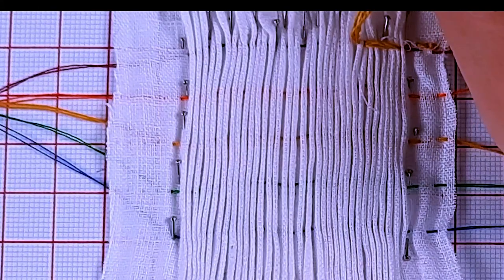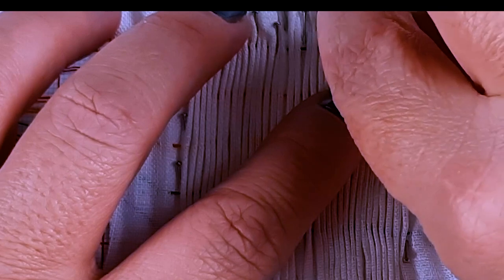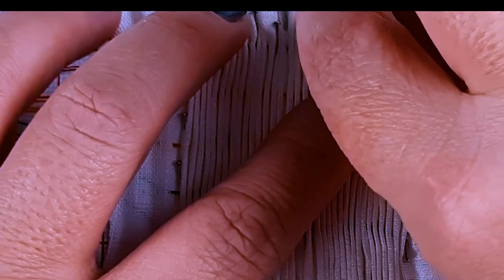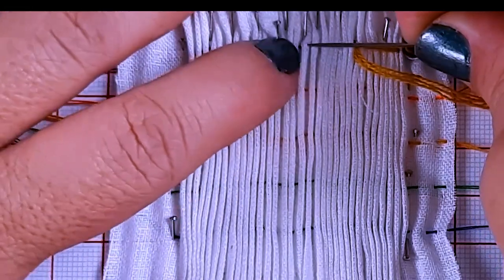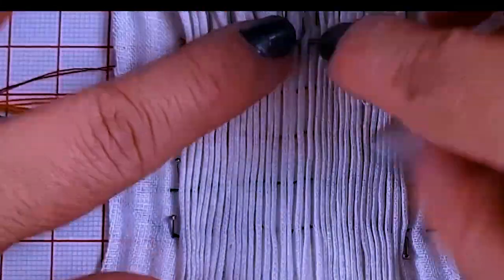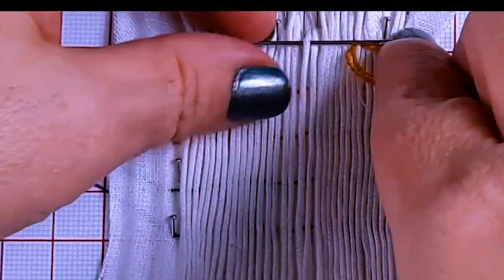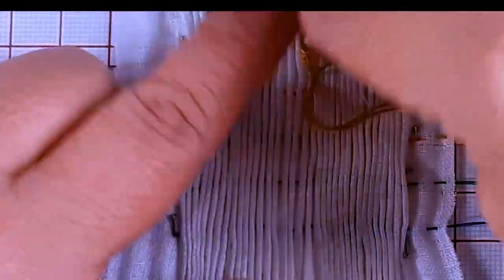And that's through one. Then I go back over seven more pleats — one, two, three, four, five, six, seven. If I can get two or three threads at the top, even better. Keeping my needle horizontal, I'll go through that one, and again I skip over seven — one, two, three, four, five, six, seven. I'll go over this one.